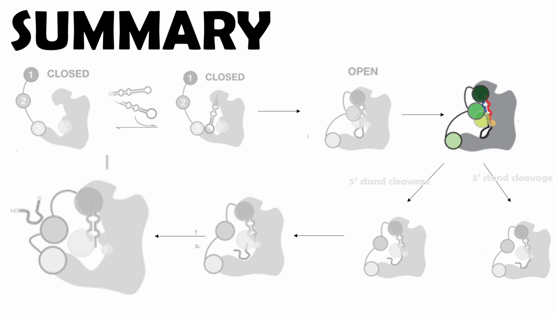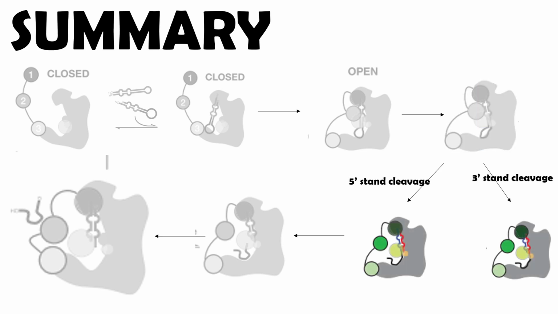Here in this form, the whole complex tries to adjust the loop into the loop pocket that the whole complex forms. So after getting in that conformation, two types of events can happen, either starting with the 5' strand cleavage, or with the 3' strand cleavage. There is the part where the authors are confused, that is, they don't know whether it can happen in the 5' strand or the 3' strand. This sequential order is still under confusion.